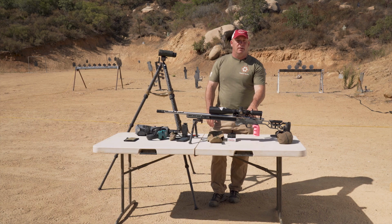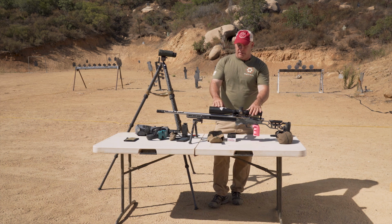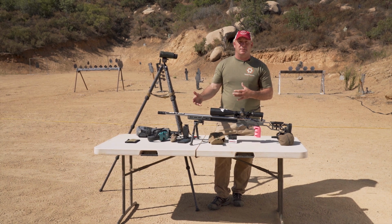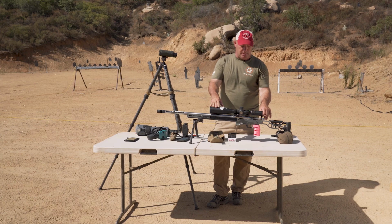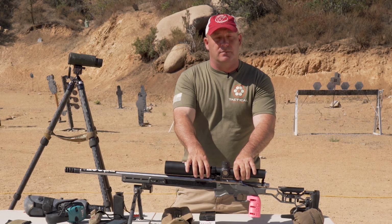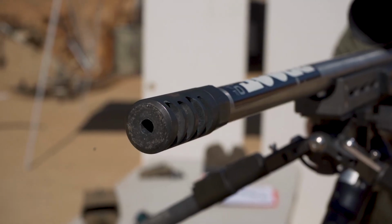And that's kind of the heart of your rifle, and you can spend as much or as little money as you want on it. But as soon as you start spending money on it and you think you're getting a good deal, I've done the Remington 700 off-the-shelf type actions, and then I had my gunsmith true them up and get them so that they run right, and they're still not as good as this, and they end up costing about the same. So in my opinion, if you're going to go with a custom gun, buy the best action you can and start from there. Okay, now barrels, of course, I shoot Proof barrels. They're not the only good company out there.